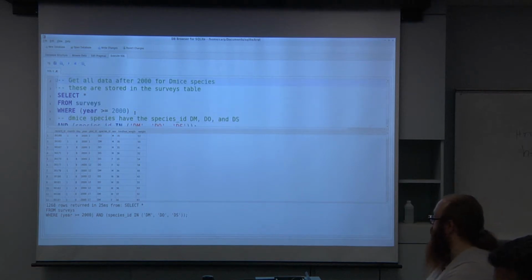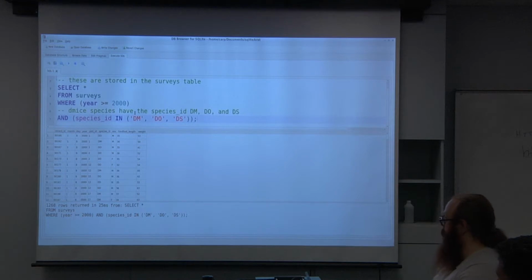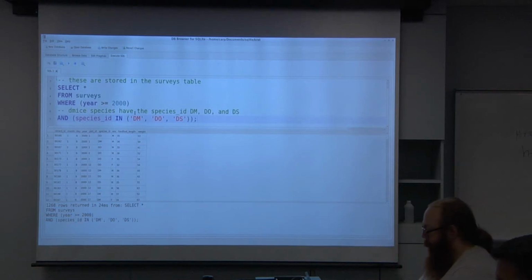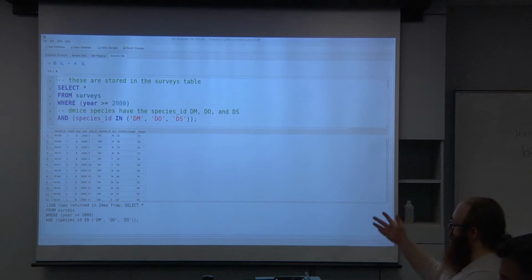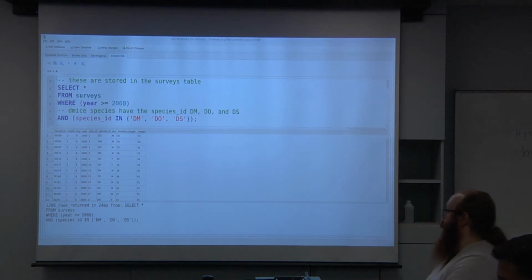So you can add comments, and then this will run without even noticing that they're there. That's how comments work. And if we're doing something really complicated, these may help keep any collaborators, again, including yourself in 6 months, clear on what you were trying to do at the time.